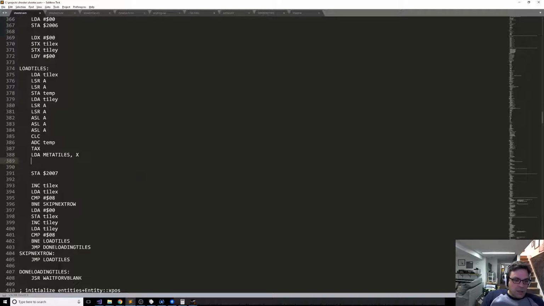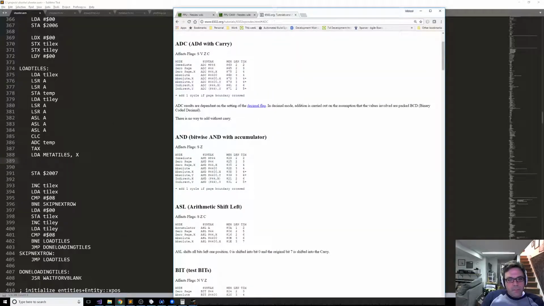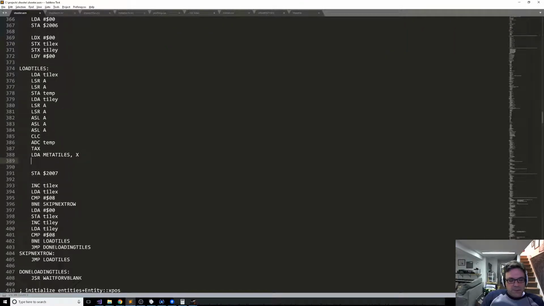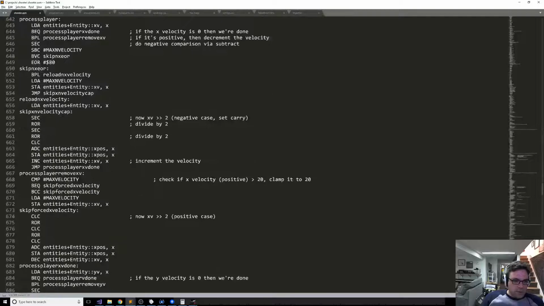And then I want to multiply that by 16, because I want to find out how far into the meta tile data that we want to get, right?